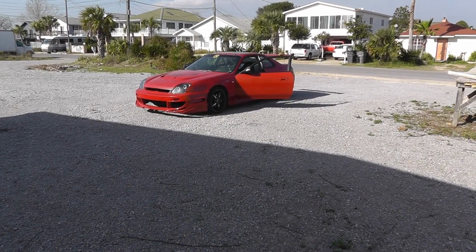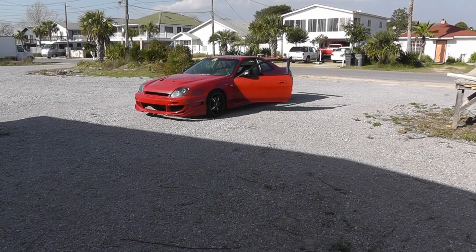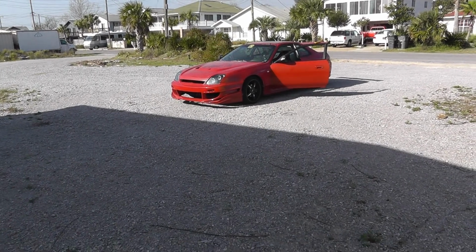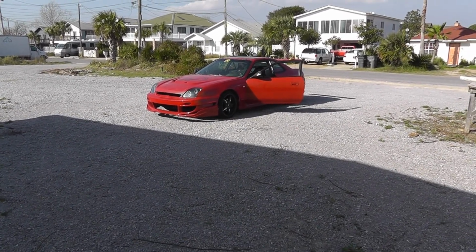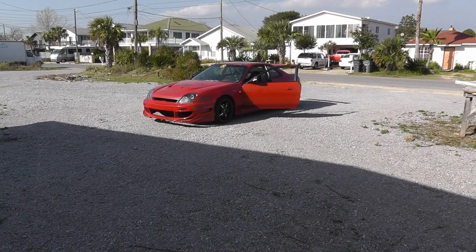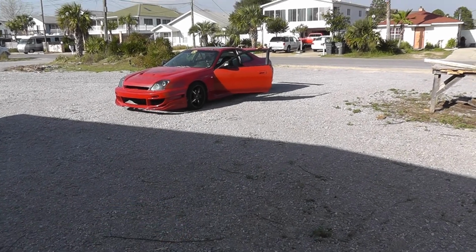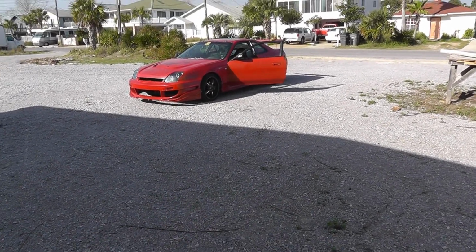The MMATS 3K amp, that thing is a fucking beast. And the excessive amperage hyper alternator, I'm Nate, man. I love that thing to death, bro. That thing is, it's ridiculous. That's the only word that I can think of that comes to mind. I mean, I'm sitting there idling under 500 RPM with the volume turned all the way up, putting 3K RMS plus, okay, to that woofer right there and not experiencing any voltage drop. That's just ridiculous, and that's just one alternator.